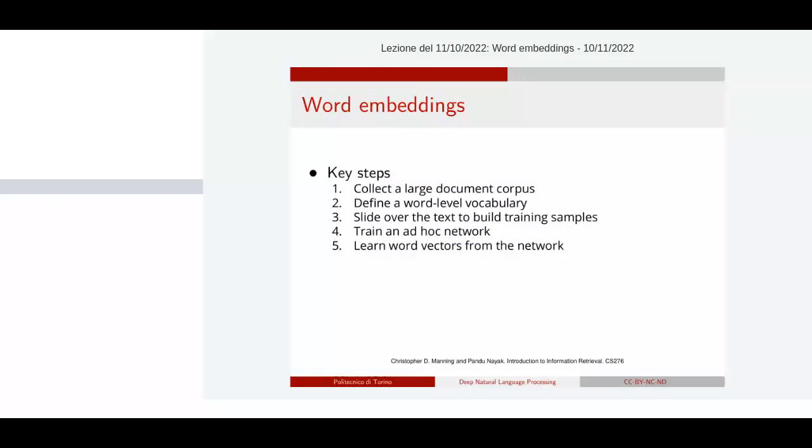Then you have to define a word-level vocabulary. Typically, it's the vocabulary associated with the source documents, or, for example, if the documents are written in English, the English vocabulary. If you have some words that do not appear at all in the source documents, the first model I present, called word2vec, is not able to handle them. It disregards those words, because they never appear in the source data, so the system was unable to include them in the vocabulary.